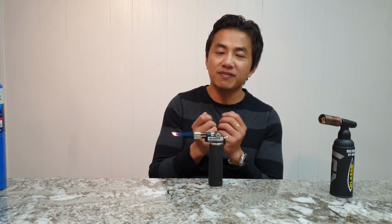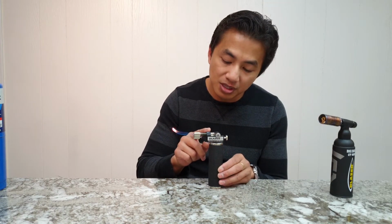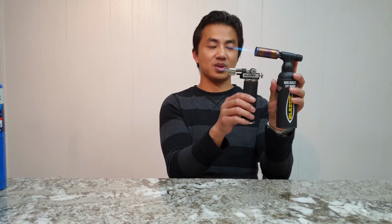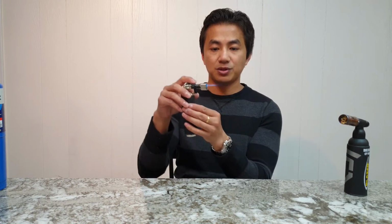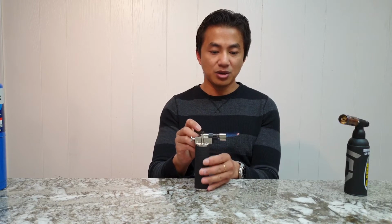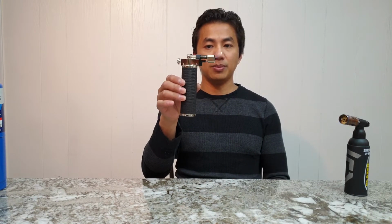It'll control the amount of oxygen to vary the intensity of the fire. So if you turn this and let more air escape, you get this really strong fire. Obviously, nowhere near the big one, but it's still really nice. I really like this for the fine-tuned fire. And if you turn the ring here, you can actually bring it down to a regular fire. And you can control the fire so finely that it'll light just like a candle.